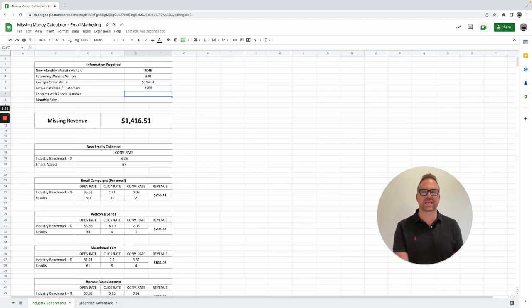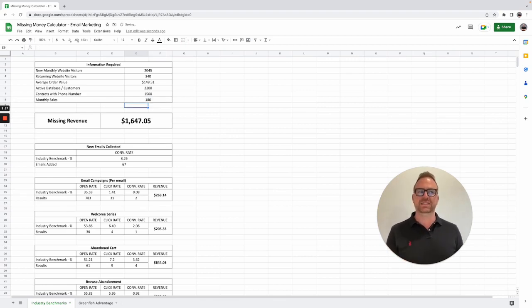And then from there, say you've got about 1,500 of your contacts you've got phone numbers for. You might have to do a bit of data cleaning on some of these to make it work. And then the last one is how many monthly sales you get over the course of the month. Like I said, the easiest thing to do is the last 30 days. Now, that might not be the best 30 days. If we're doing this in November, after you might have had Cyber Monday and Black Friday, it might be a bit skewed, but generally use the last 30 days to just see what you're missing. So we're going to say there were about 180 sales on a monthly basis that we're going to break down.